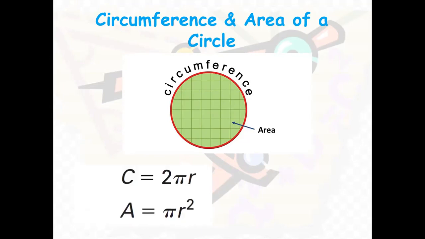Now, what are the formulas used to find the circumference and area? The formula for circumference is 2 pi r and area is pi r squared. I know this symbol is new to you. This is a mathematical term, or you could call it a symbol with a value. This symbol stands for a value. Which value is that? The name of the symbol is pi. Pi is represented by a decimal number which doesn't stop, it keeps continuing. So mostly we consider the value of pi to be 3.14.